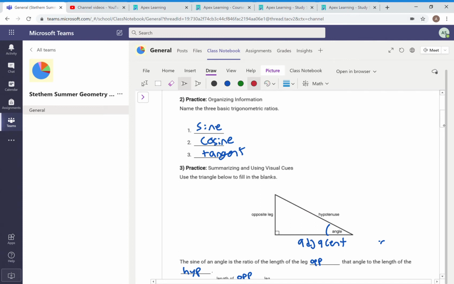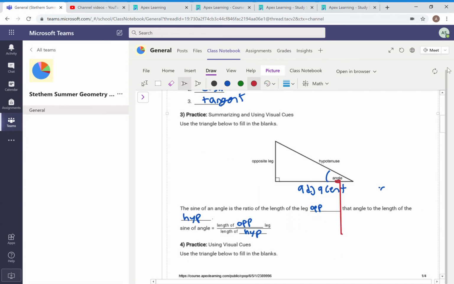What you want to do when you're doing a trig function, you'll be given some angle. Doesn't matter what it is, you're given an angle. What you want to do is label your three sides. If I go from my angle and draw a straight line, we call this the opposite leg. Then the side across from the 90, or the biggest side, is still my hypotenuse. You still use that term. And the side next to my angle is called the adjacent. So you want to make sure you're able to label all three parts.